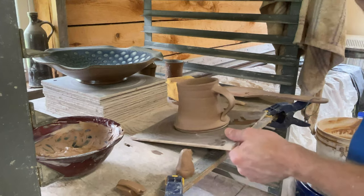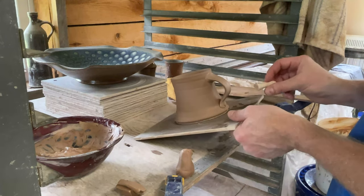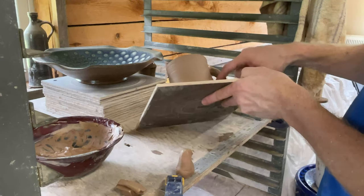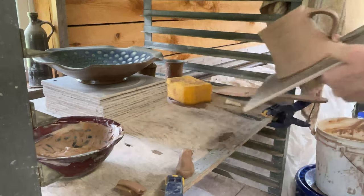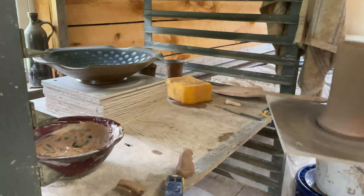Yeah, I can do that, Reggie. I'll show a close-up of the shape of the handle before I put it on. All right. Or before I paddle, is what he said.